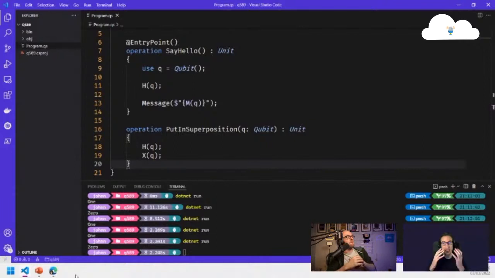Well, that's probably exactly how we are going to use it. When we are creating programs and algorithms to solve our problems, we are always going to have a combination of classical hardware, classical algorithms, and quantum hardware and quantum algorithms. And that's also where Azure Quantum comes in. Azure Quantum gives us the physical quantum hardware.